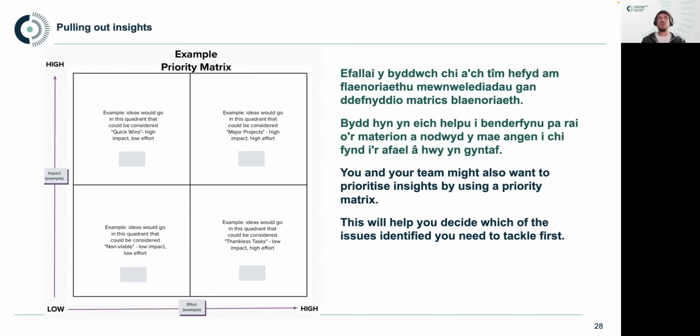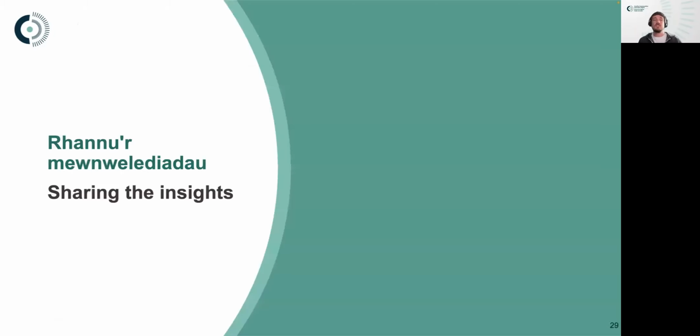Then you'll get some which are high impact but high effort. These will take a bit more time because they're going to take a lot more effort. And those are the kind of big projects that might fall out the back of them. And then generally speaking, anything that you identify as having low impact, those are the kinds of things you might just want to push to the side, because they're kind of thankless tasks. Now back to Promise. I think she's going to discuss how you share the insights.